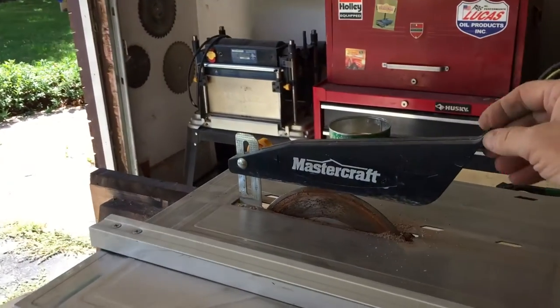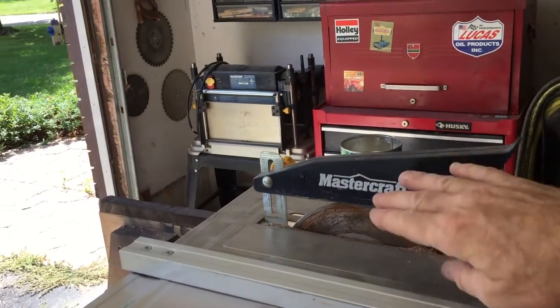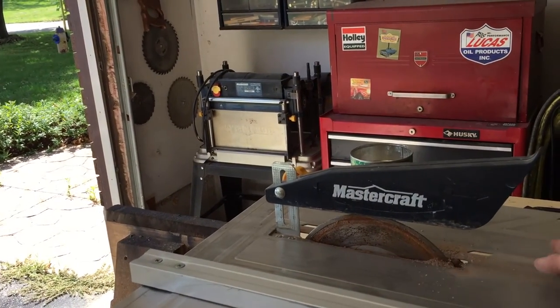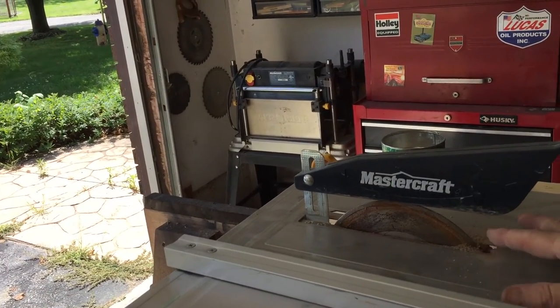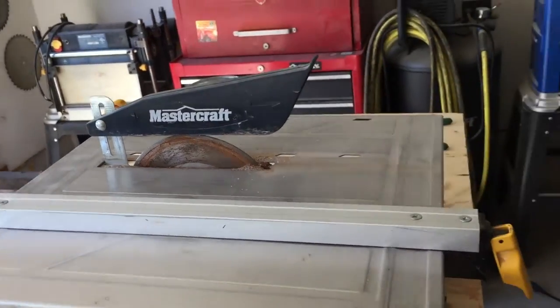The guard is adjustable up and down. I keep mine set up high. It blocks the water from spraying all over you. And if you're just doing partial cuts in tiles, not all the way through, you can see where to stop and things like that. So I just leave my guard in that position.